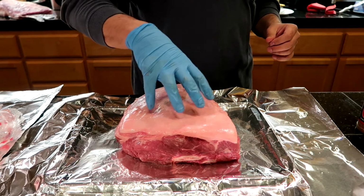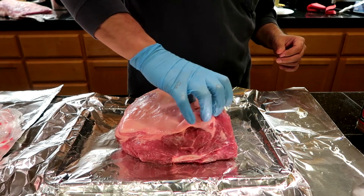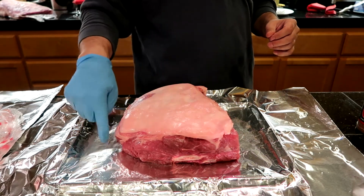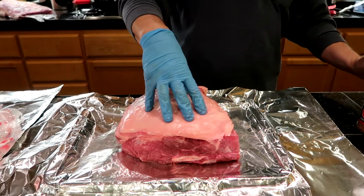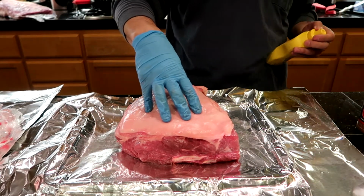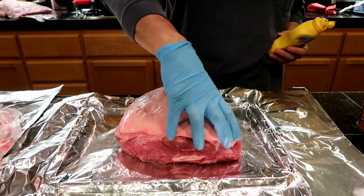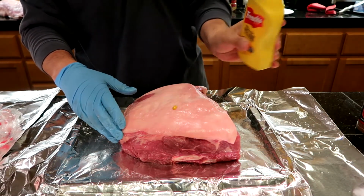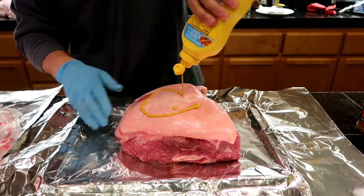And then when I wrap it and put it in tin foil, at that time I'll determine if I'm gonna go cap up, but I'm probably going to leave it cap down the entire time. So step one, again, pork shoulder is about the easiest meat there is to smoke. Virtually impossible to mess it up. First step, mustard.